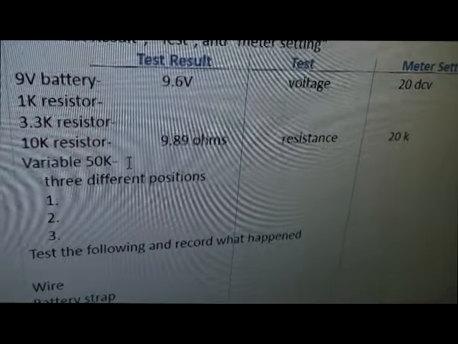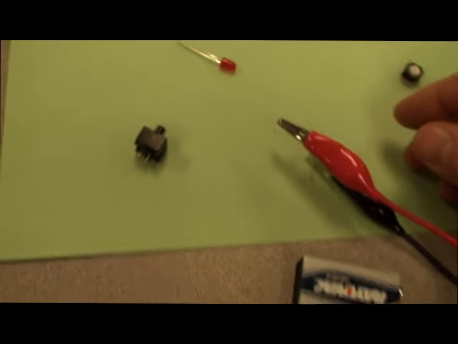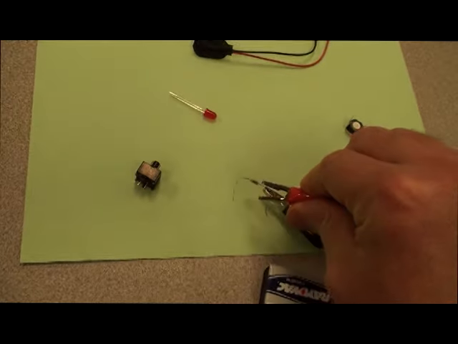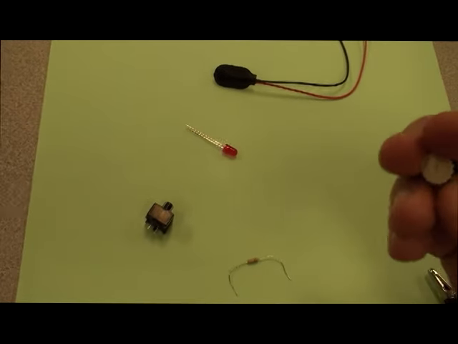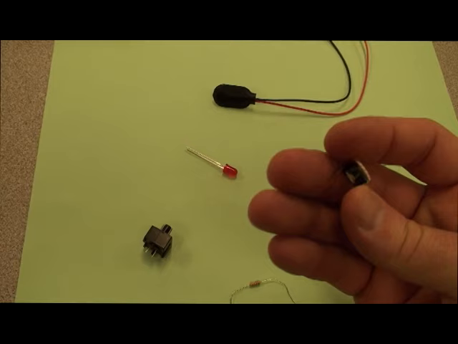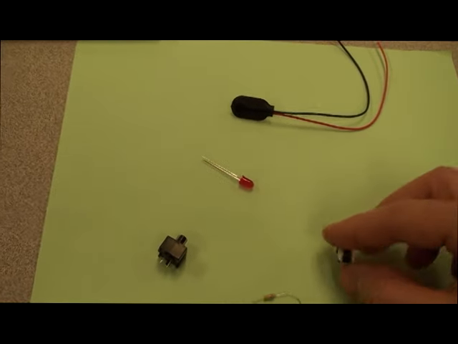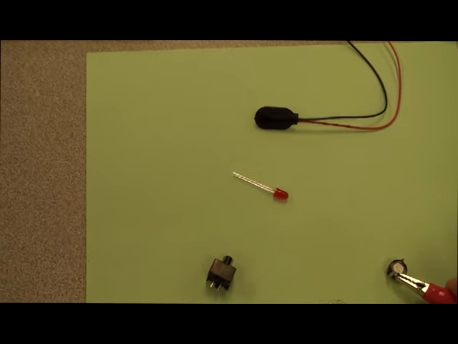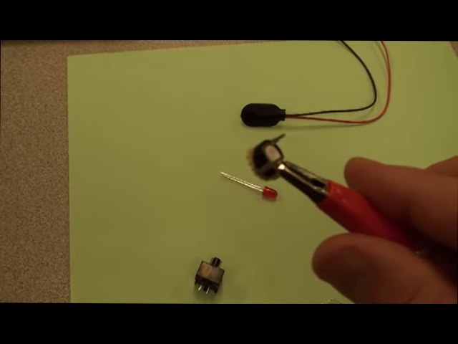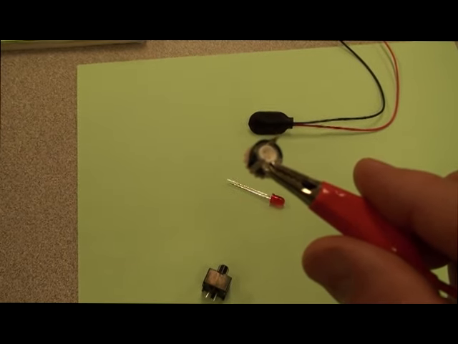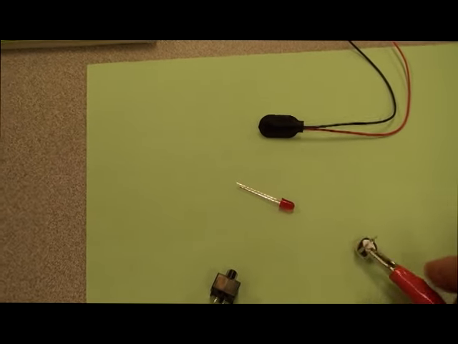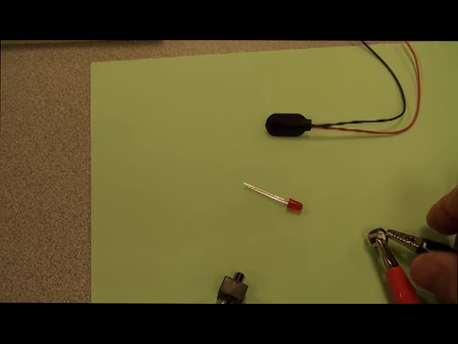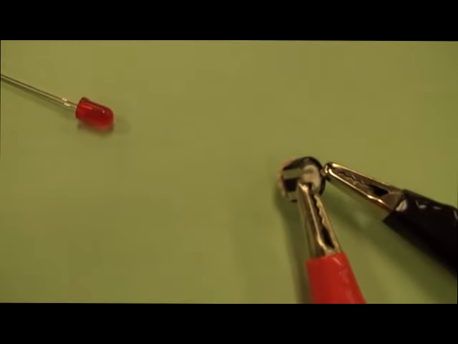Okay, let's go ahead and do the variable 50 K. I'll show you how this hooks up. So we're going to jump back to here. We're going to disconnect the resistor that we have now. And we're going to go ahead and hook up to this variable 50 K. Now we're going to come in the bottom left and out the top center. So we're going to come in the bottom left. It doesn't matter which one you use here. Just don't let that connect both of those metal things. See, I'm only connected to one. I don't want to be connected to both. And then I'm going to go to the top here, like so. So I'm coming in one and out the other.